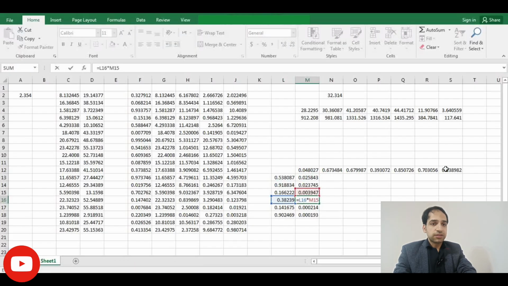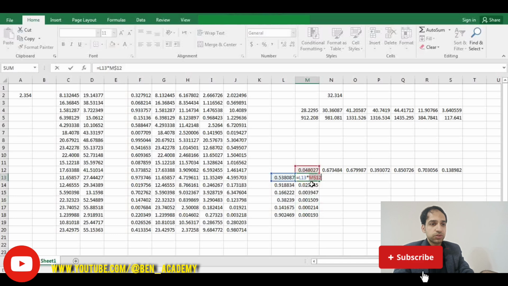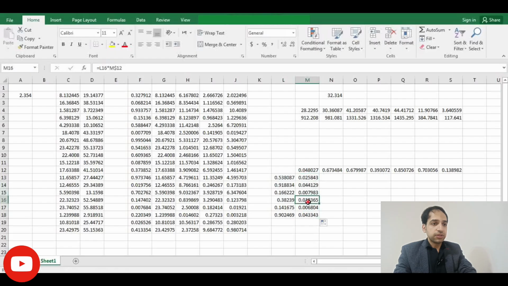So it's not correct, and this time I need to lock the row. The row 12 should be locked in M12. And this time if I use F4 twice, I will understand that yes, the row is locked.